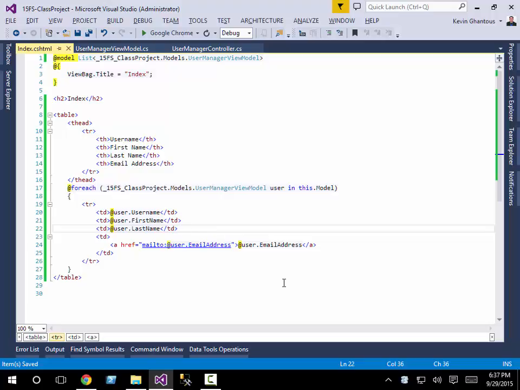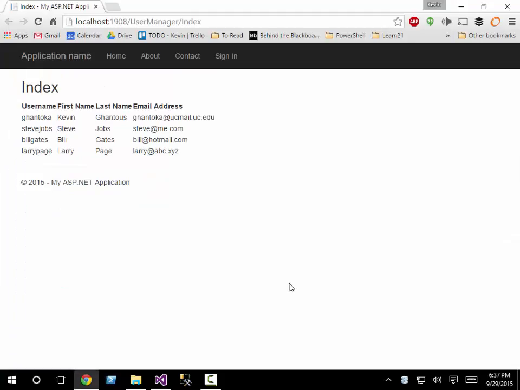So it'll come out being mailto colon and whatever the user's email address is. And then the text of the email address will appear in between the A tags, just like any regular link. So it'll display the email address as the text, and it'll also be a mailing link. So if I flip back, refresh, these are now all valid mail links. I should be able to click on one. I don't have a mail client installed, so nothing happened.